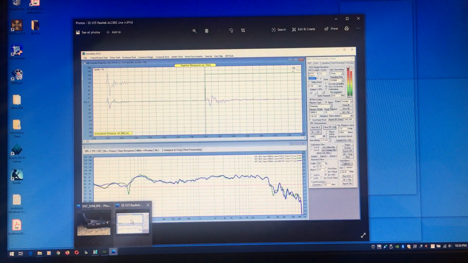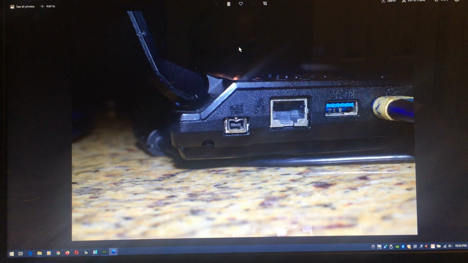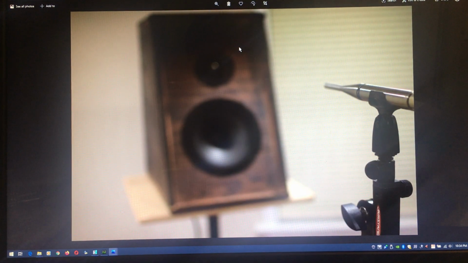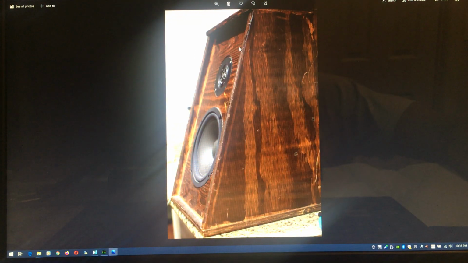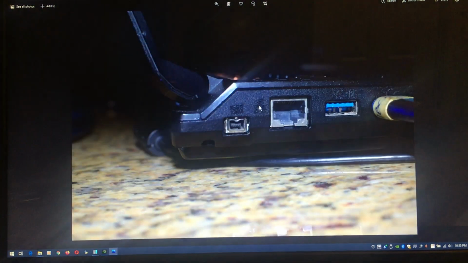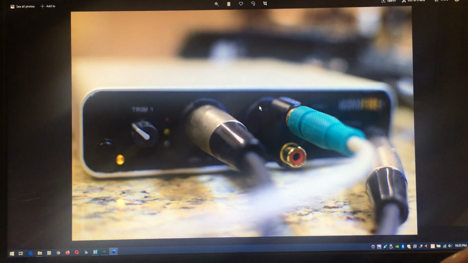And I just want to remind you, that speaker there, this guy right here, that's what we're measuring, using the discrete sound card, the Echo Audio Firewire 4.